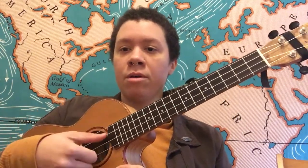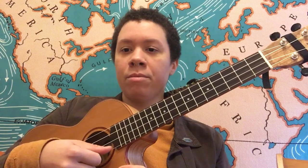So the first thing I want to talk about is different ways to finger pick. There's a lot of different methods you can use, and you can find the one that suits you best, what feels good to your hand. The first one I'm going to talk about is just using your thumb, just going thumb, thumb, thumb, thumb, down through all four strings.